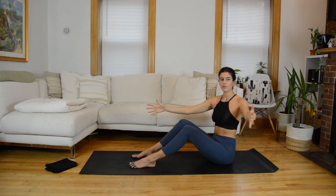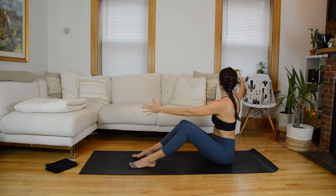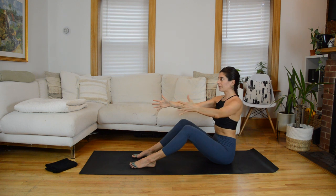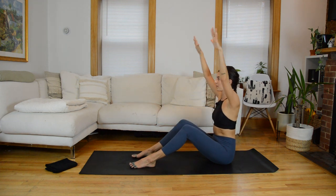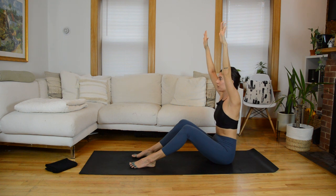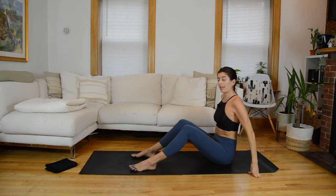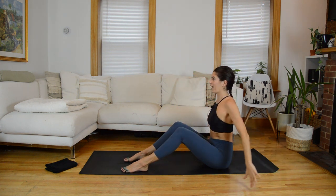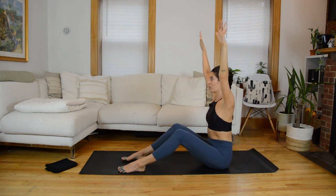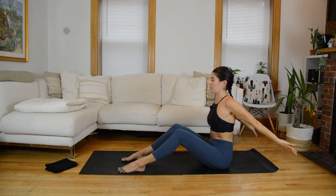The twist is coming from your spine, not your shoulder — your hand stays in your peripheral vision. One more in each direction. Now from center, reach your arms up overhead, palms face forward. Don't lose connection with your rib cage, so we're not flaring open. As you exhale, sweep the arms down and back behind you — they can come wide a few inches from your body so the floor isn't in the way. Inhale, arms sweep up; exhale, sweep them back. It might feel challenging to stay upright — if you need to, come to a cross-legged position.